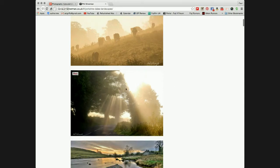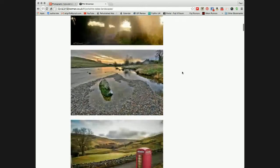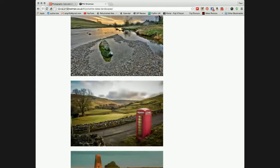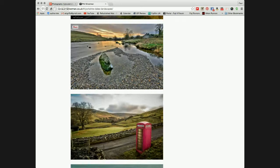These first two images were literally the last couple of weeks. I love these two here with the beautiful skyline at the back. That was an HDR bracket, a 5 exposure with the D700, at Linton in Wharfedale, I think. And that composition, without that rock with the moss and the reflection, it wouldn't have been anything. Exactly right. That just made it. You just put your line across that and cut that rock out. You've got no bleeding at all.